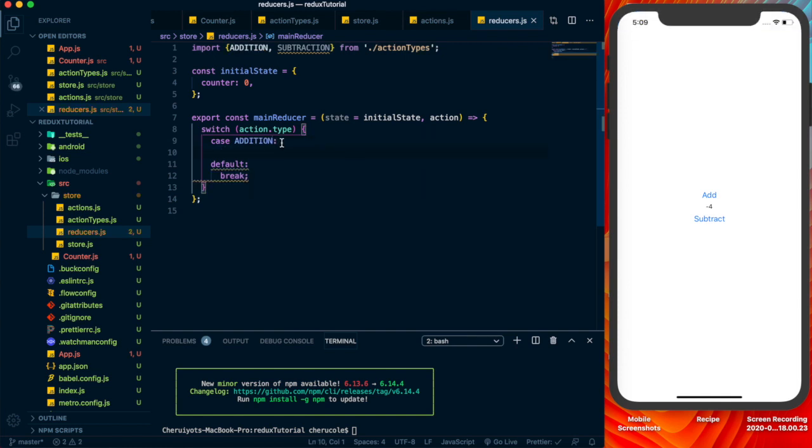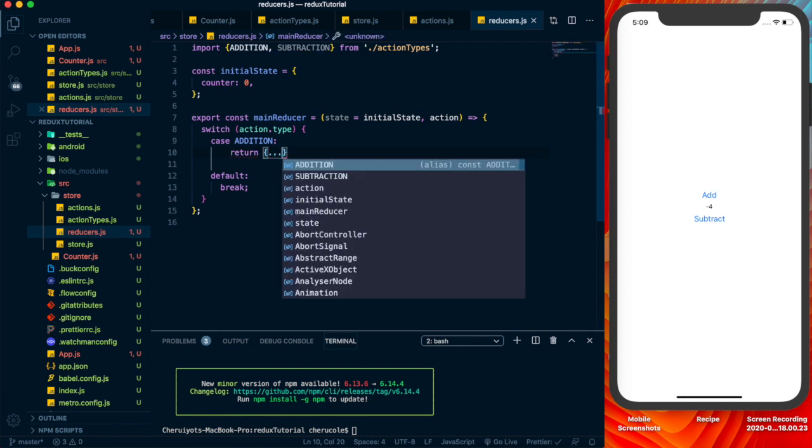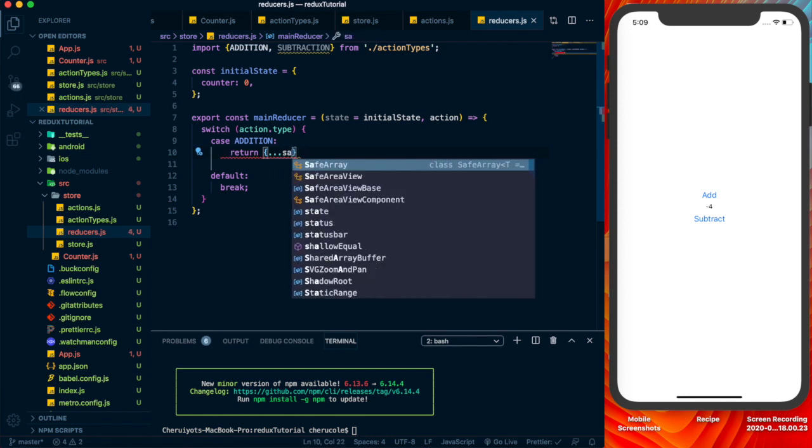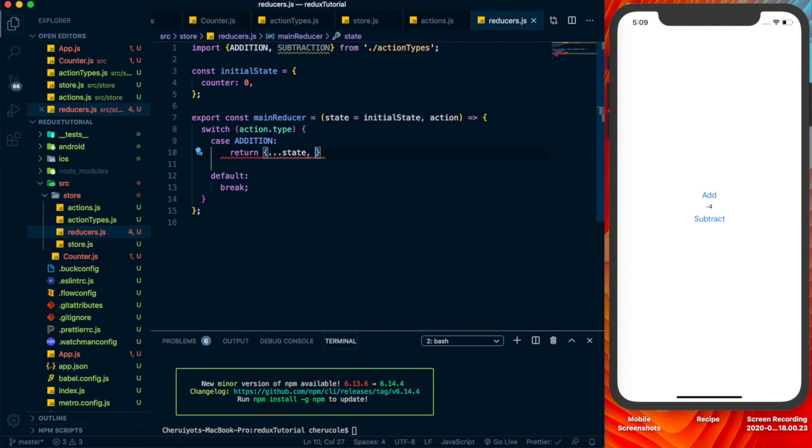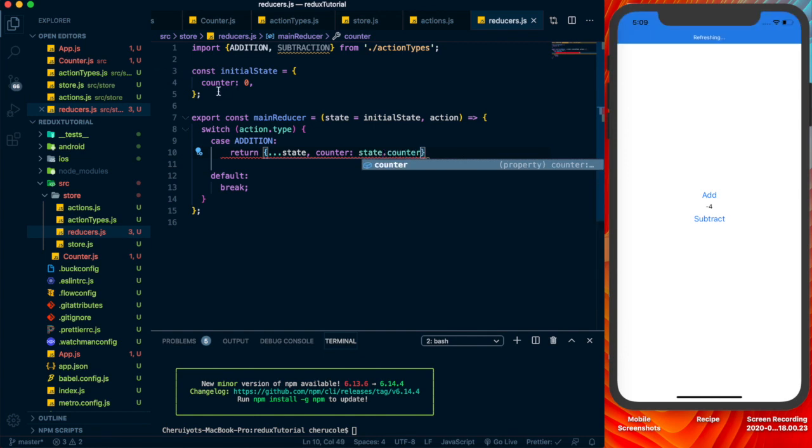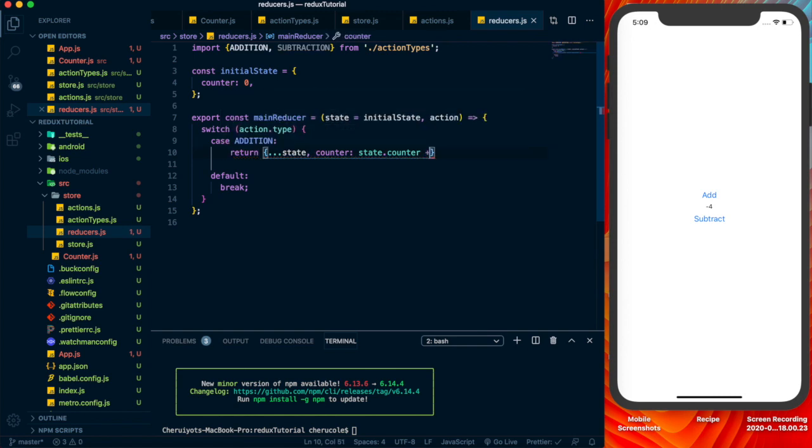When addition is triggered, we need to return a copy of the state, and the counter property is what we're changing. The value of the counter, we need to increase it by 1. So state dot counter, which will be pointing to this here, plus 1.